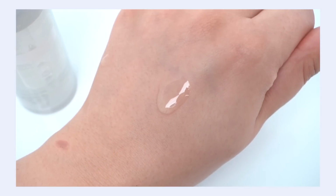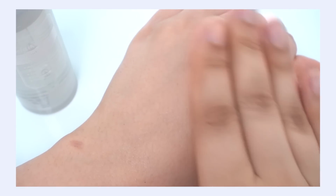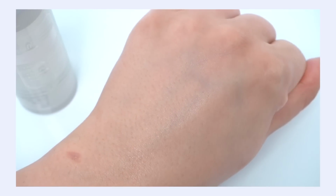And that's really translated in the texture, because while this looks quite runny and watery, this has that slipperiness to it. This has that little bit of body to it. And when you work this into your skin, it really feels so hydrating. Wow, hydration bomb, seriously. So hydrating, but this has a moisturization to it. It's really strange because there's not a lot of emolliency in this ingredients list. There is not any oils whatsoever, but this does actually have a slight kiss of richness, a little bit of that balance to it that really does feel like it is hugging in that hydration.